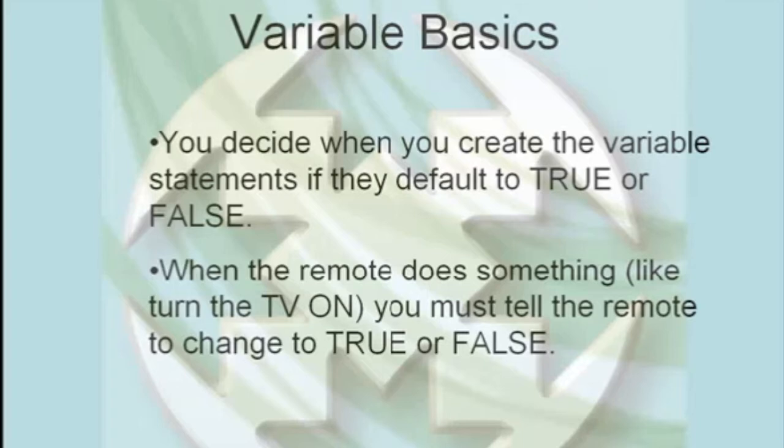Now, since a macro can be dependent upon a variable, you must determine if the variable is true or false by default. In the example of "TV is on," it makes sense to say this is a false statement by default because it's off more than it's on, unless you're the world's worst parent. The second part of this is to remember that when the variable should change, like when you do turn the TV on, you must also alert the remote control to the change from true to false or back again.